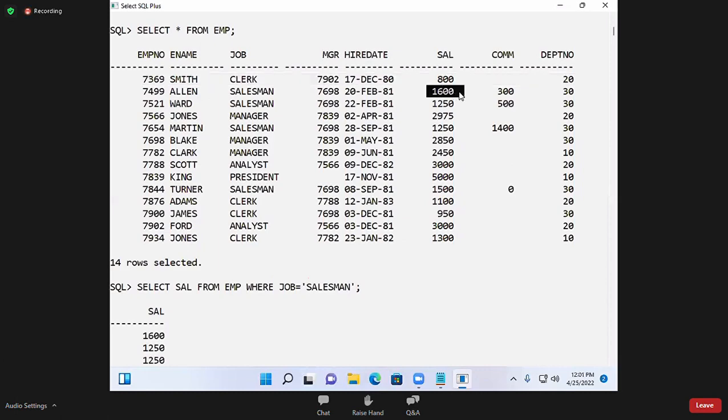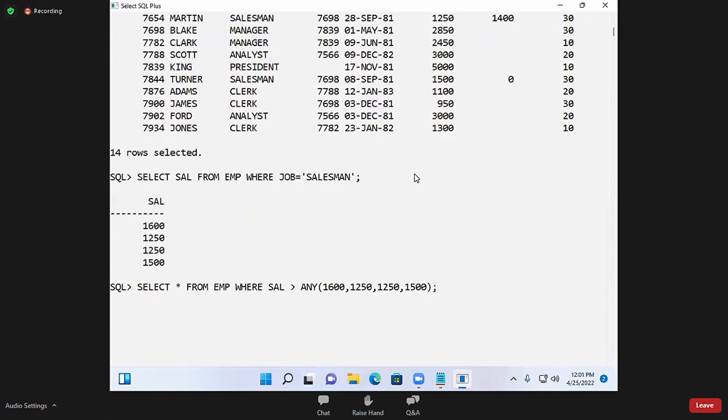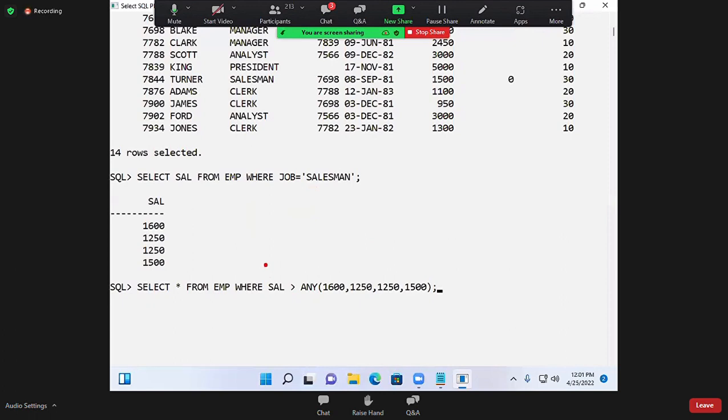Next, who is the next value? 1600. Come out here and tell me. Now salary value, how much now? 1600. Now compare. 1600 is greater than 1600. False. 1600 is greater than 1250.